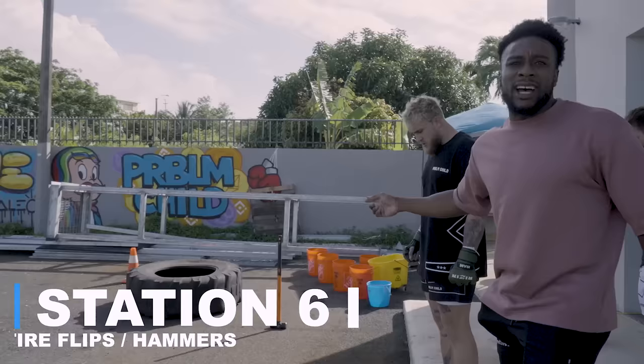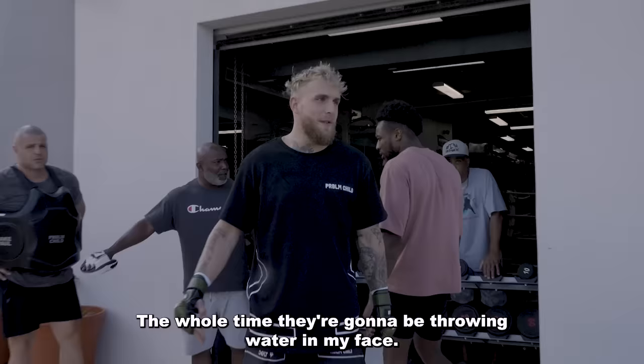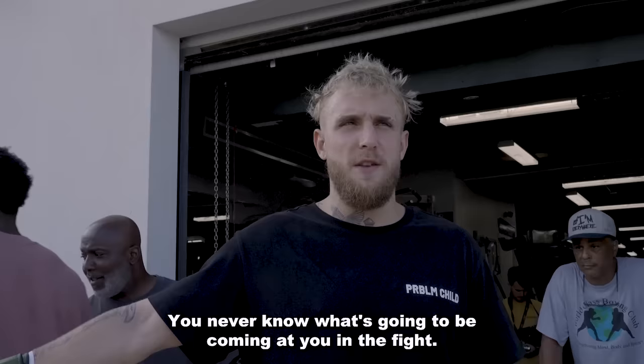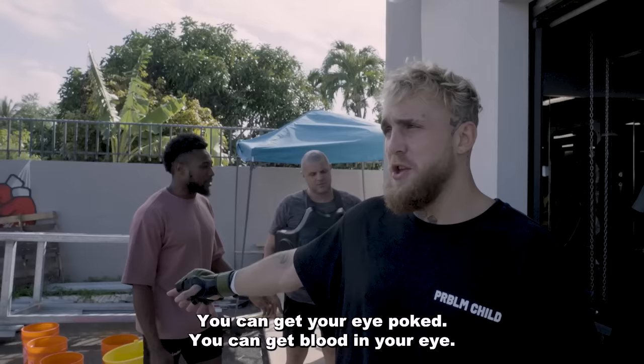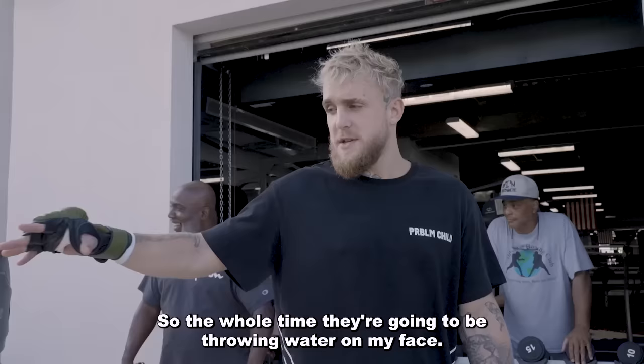Grabbing the hammer, fire clips all the way down. Beating on it some more with the hammer down there. Coming back. The whole time they're gonna be throwing water in my face. You never know what's gonna be coming at you in the fight. You can get your eye poked, you can get blood in your eye. Like my last fight, so the whole time they're gonna be throwing water in my face.